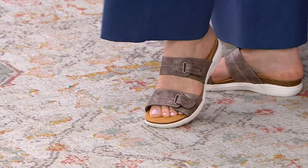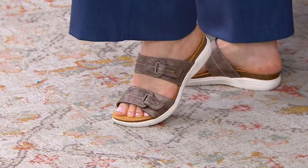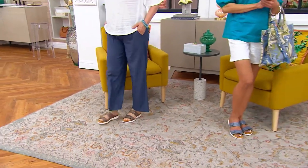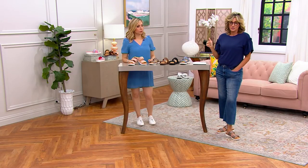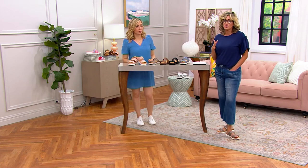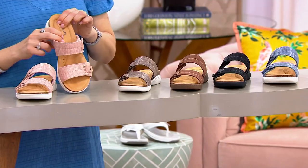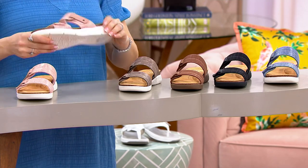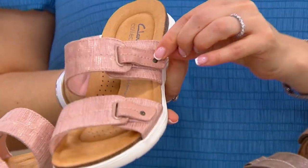We're almost sold out of certain colors and sizes, so you need to check out of your cart — it is not safe just sitting in the cart. With thousands of people watching and shopping on QVC.com, when new styles come out we only place one order. For sandals especially, we could never get more back in stock even if we wanted to — by the time inventory arrived it would already be fall. You really need to act quickly on new styles.